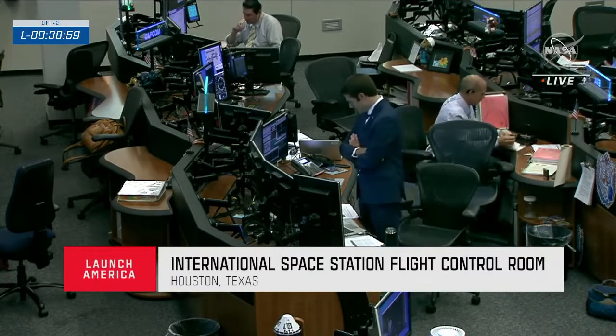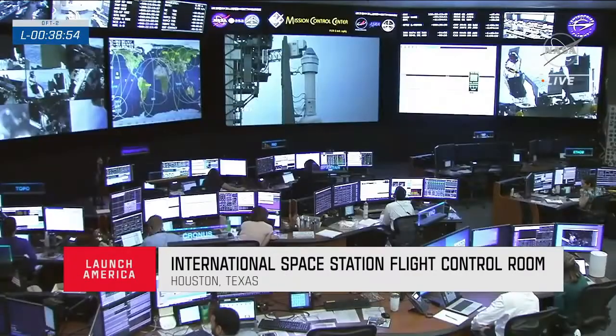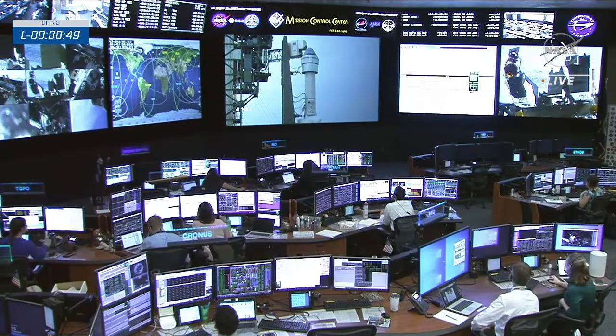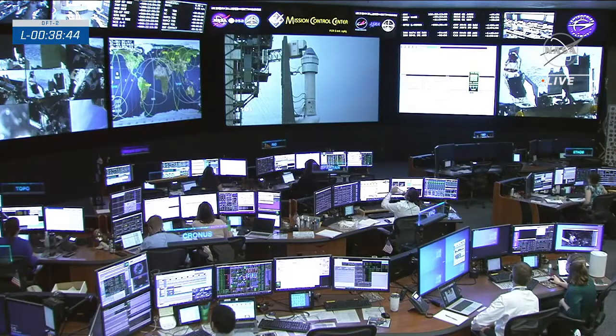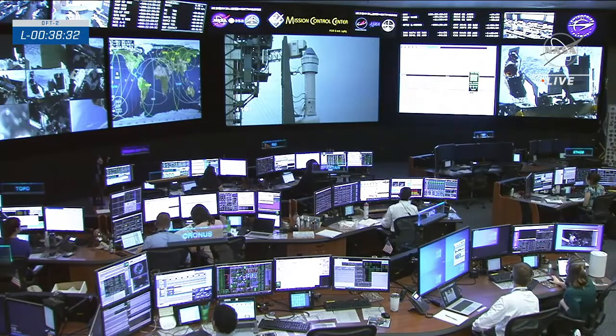We'll be watching today's launch closely in this room, but really we'll kick into gear tomorrow when we set up for joint operations with the teams down the hall where Brandy and Josh are controlling the Boeing Starliner. Shortly after launch and throughout tonight, Starliner will execute a series of burns to gradually raise its orbit and catch up with the orbiting lab. We'll also see a series of demonstrations to test Starliner systems and capabilities all along the way until docking, about 24 hours after launch. In the meantime, the Expedition 67 crew is in a sleep period, getting some rest before supporting a docking late at night Greenwich Mean Time tomorrow.